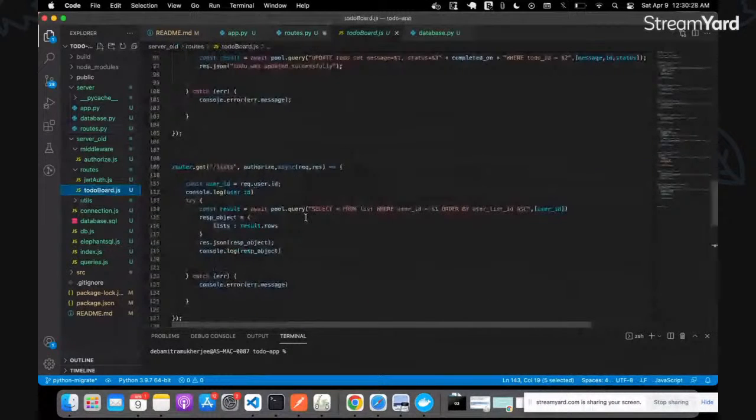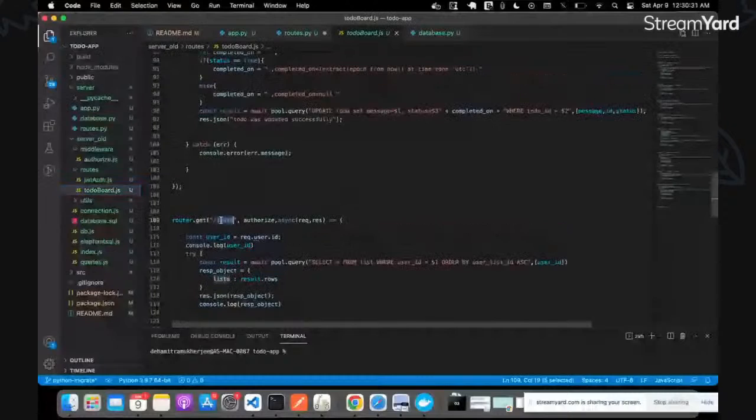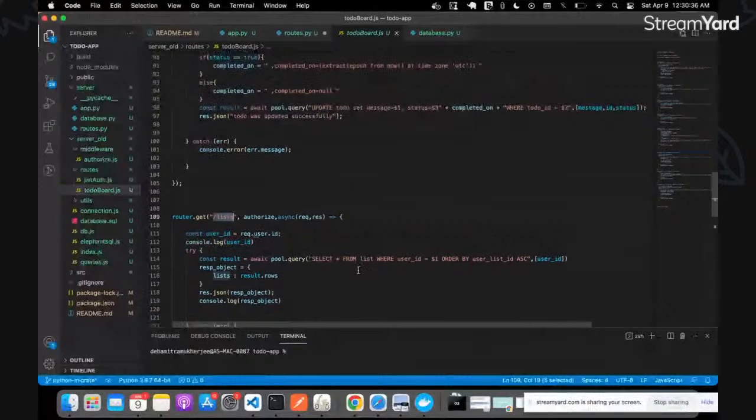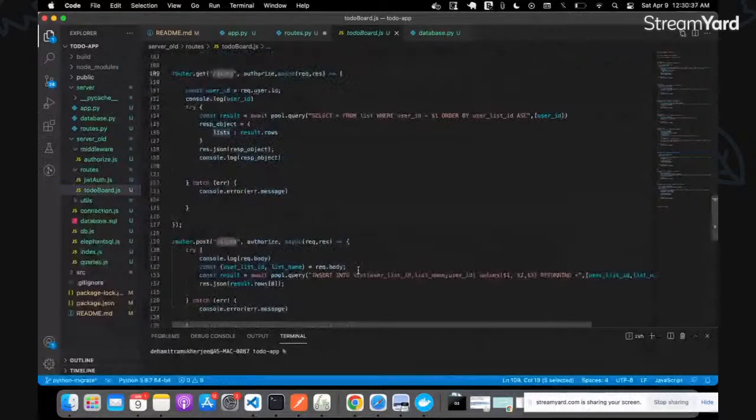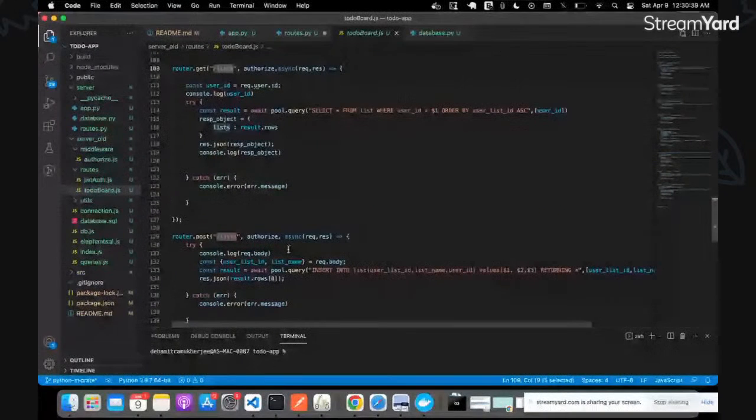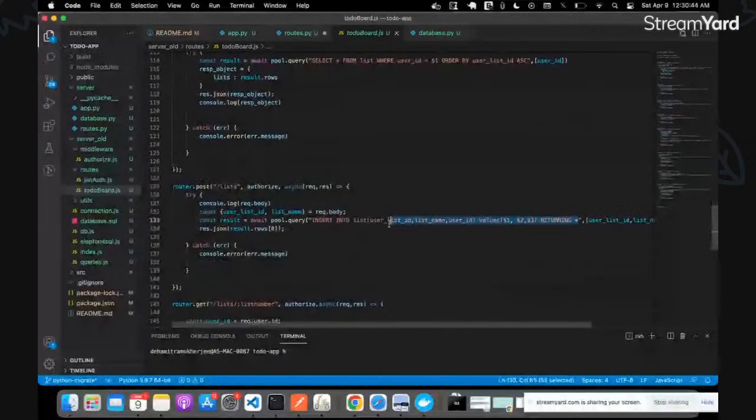attribute. So we have lists, and select star from list, and we have lists, insert into, let's just copy this whole query. So we do have a body, which would be having a list name.